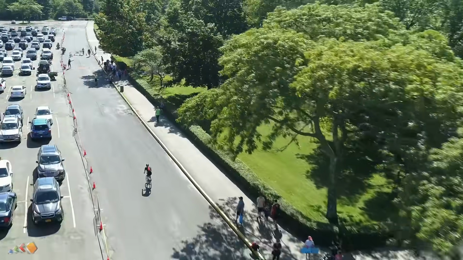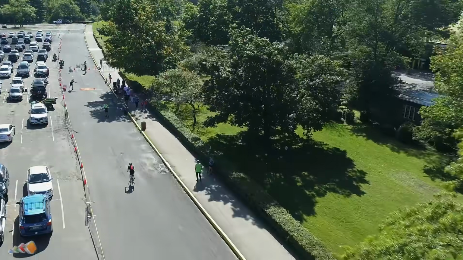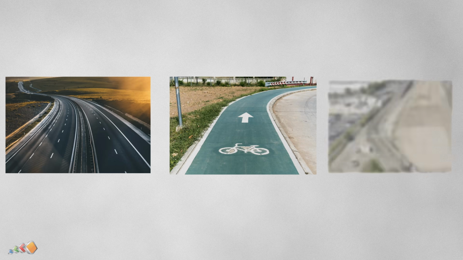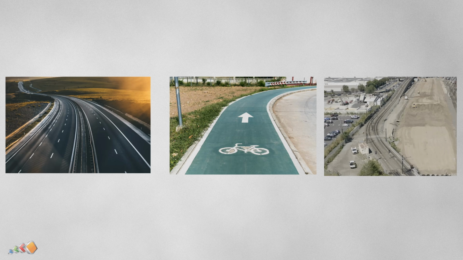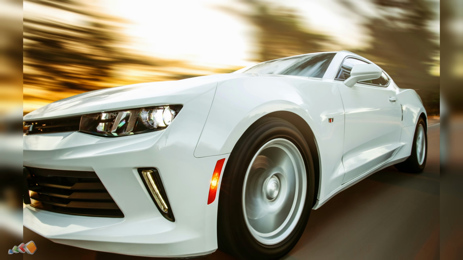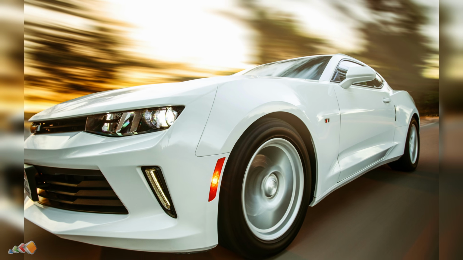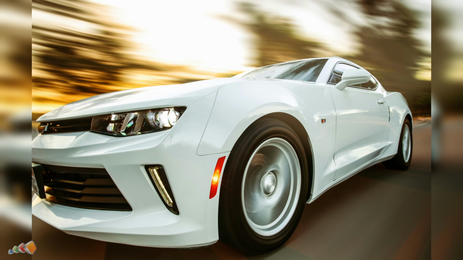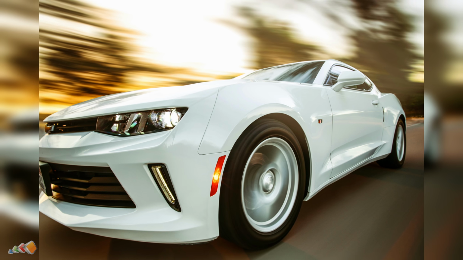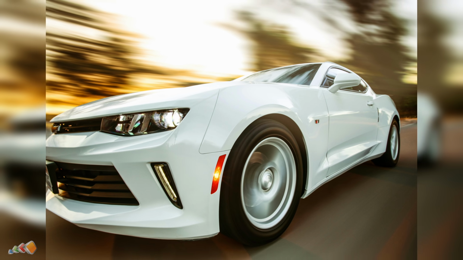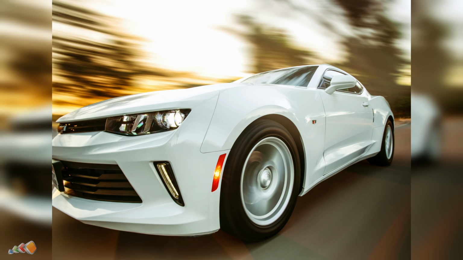So let's quickly talk about when you cannot use this. This technique works when you know the path that your target will be following, such as roads, paths, or rail lines. So you can use this to capture video of moving cars, bikes, and trains. And since you can match the speed relatively easily, it's not only great for video, but it can also be used for those creative photos where the vehicle is sharp and the background is blurry.